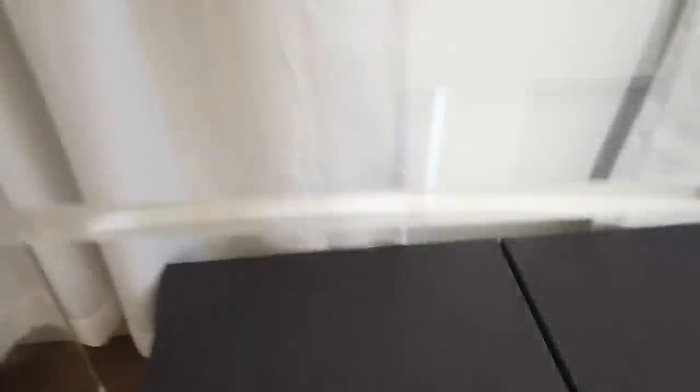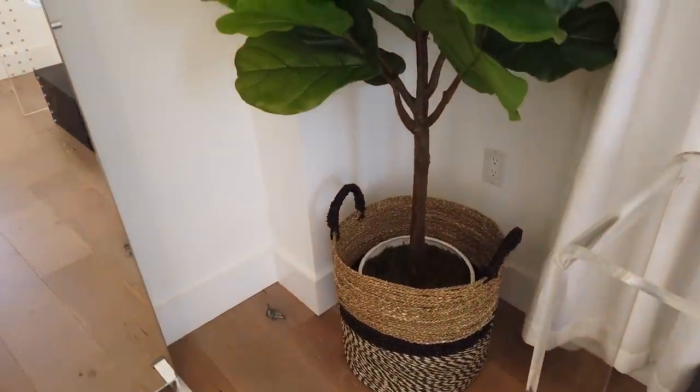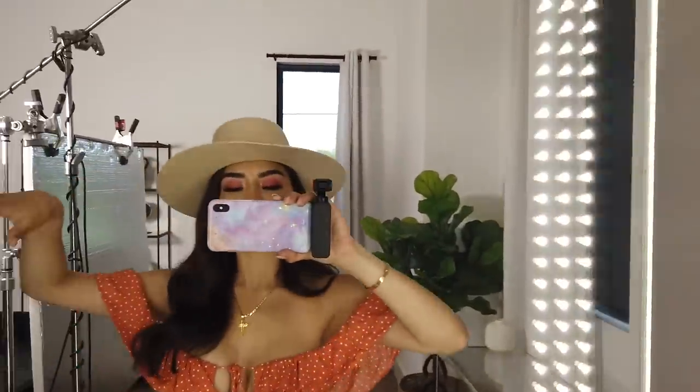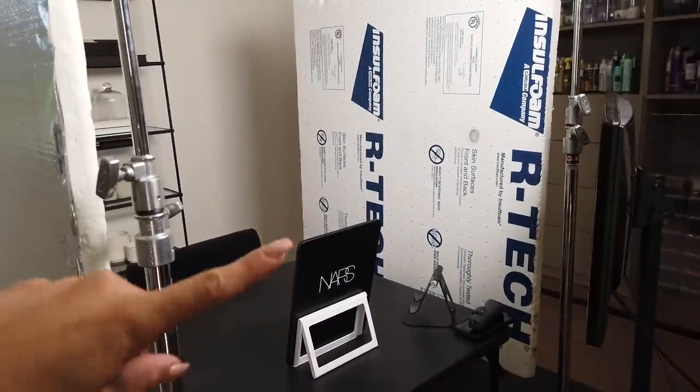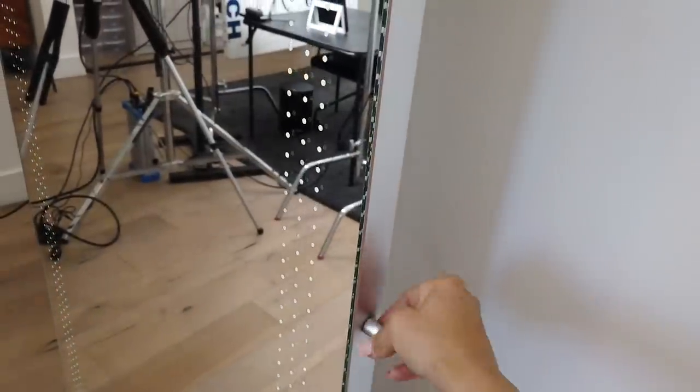And of course what would my life be without a plant in the room — this is from CB2, basket is from World Market. And then lastly I want to show you guys this mirror from Glamcore. I use a lot of their lights — the Ricky light and the little travel light, which is actually Ricky Loves Ricky but made through Glamcore, same company. So you get the same super bright lights. You can dim it, you can have it full blast — it's just a bomb light. You guys can see that is the lighting from the mirror. And if I turn it off, it's like a pretty big difference.